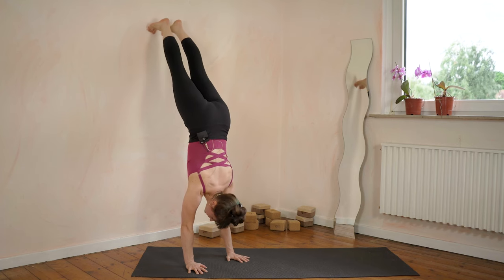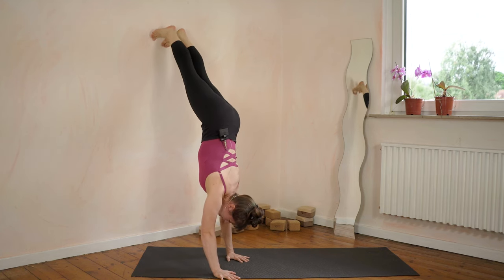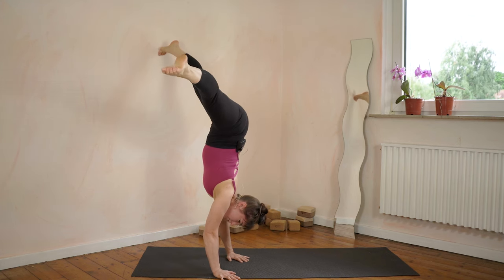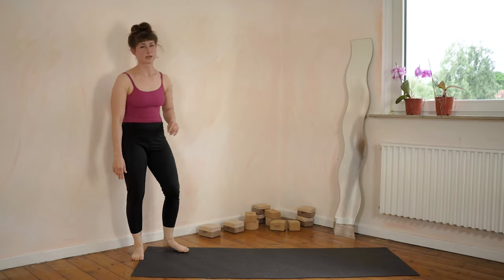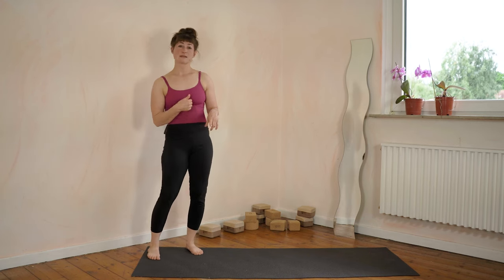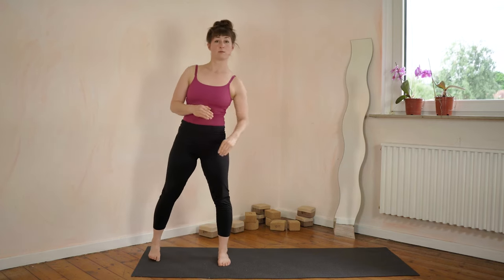Let's take it one step further. Now you're going to take a step with your hand and then do the stretch. I'm going to adjust my feet on the wall a bit so that I get a nice support to do a big arc, and then come to the floor. This one's a bit tricky — you might need to practice it for a while. It really nicely approximates the last bit of the cartwheel where you need to create a big arc with the leg.